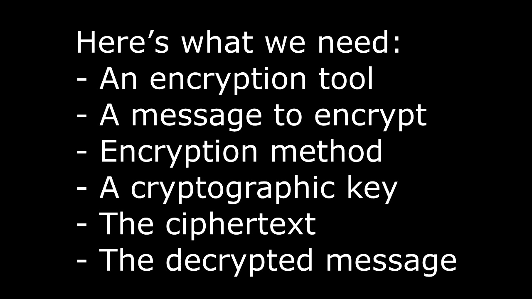The ciphertext. Now that's the encrypted message. So you have your message, and once you encrypt it, that's called the ciphertext, the thing that results. And then the decrypted message, which is decrypting the ciphertext. Now it'll be the same as the message we encrypted if we do everything right. So here's a web page that allows us to demonstrate encryption.